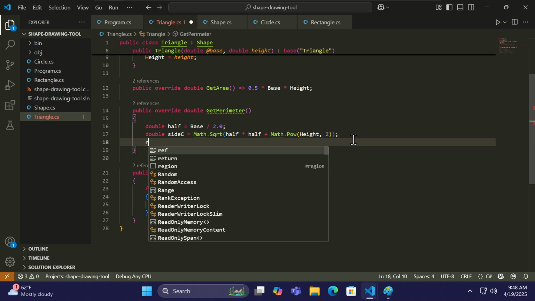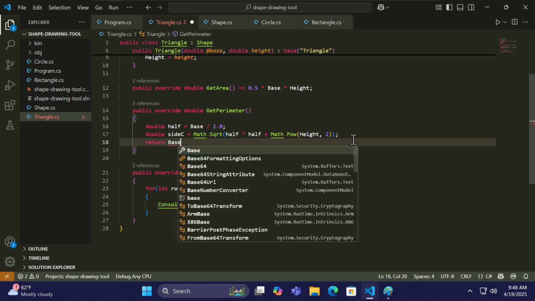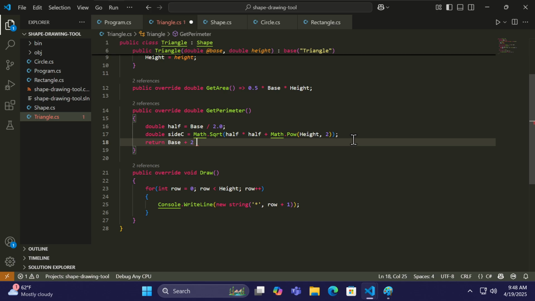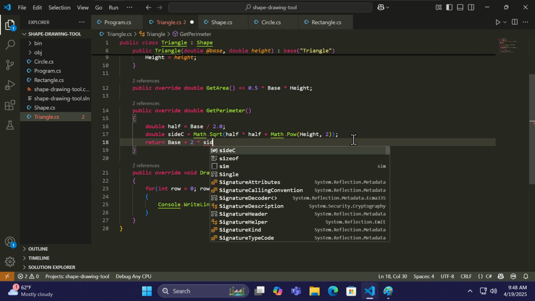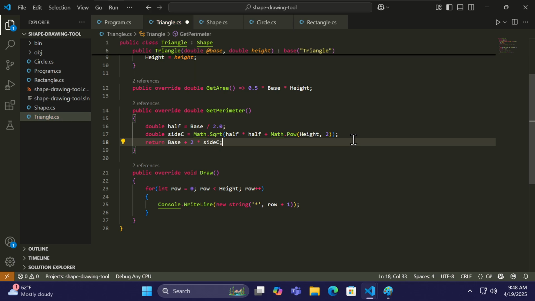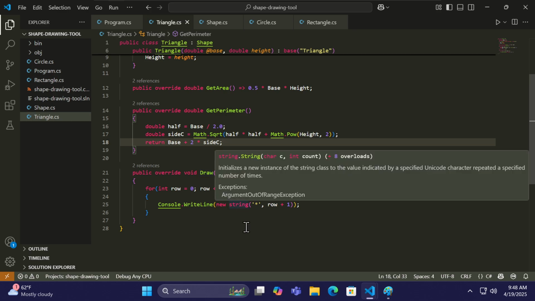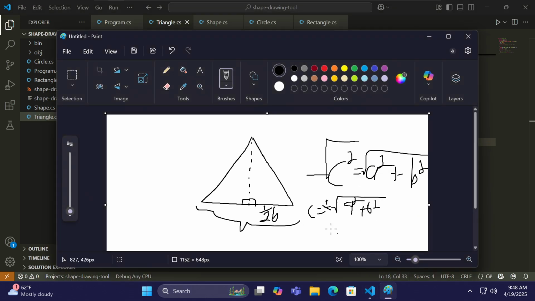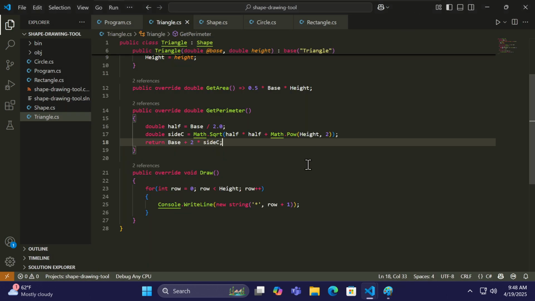Let's do this though. Let's return base plus 2 times C. So what we're doing there is we're saying, okay, add this amount plus this amount plus this amount. That should be the perimeter. Have to be careful with the picks though, because otherwise we'll get into rounding. Let's see what this does.